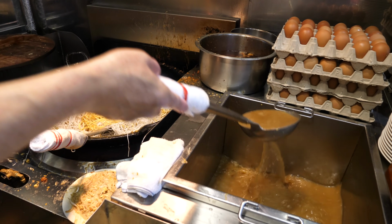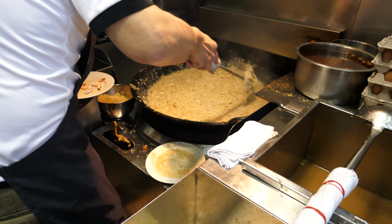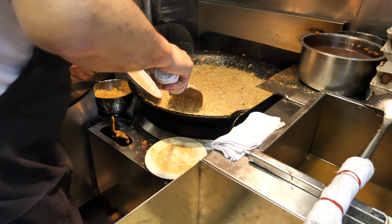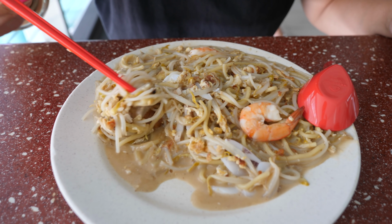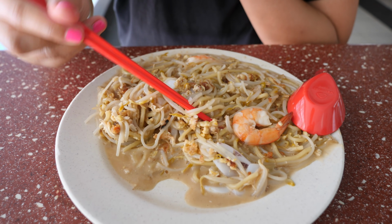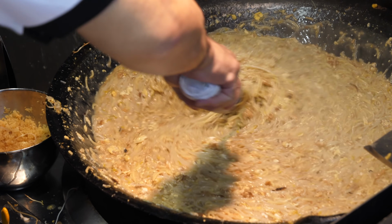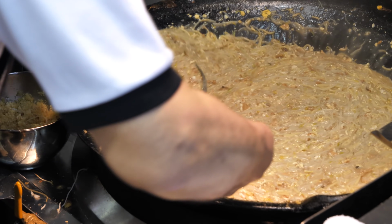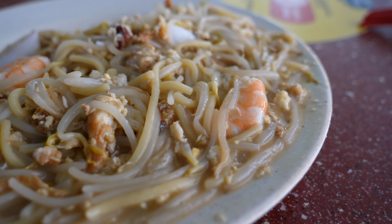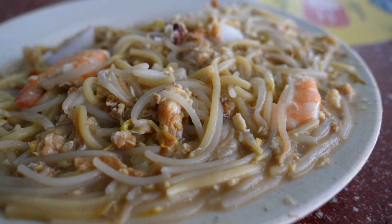This is one of my favourite dishes to eat in Singapore. This is the fried prawn Hokkien mee and it is a jumble of ingredients. It's made up of 2 types of noodles. So you've got bee hoon, which are rice noodles, and then yellow noodles. They're cooked in a prawn and pork stock. And then there's some egg, some bean sprouts, some prawns, and some pieces of squid. And this is just comfort food. It's simple, it's really hearty.